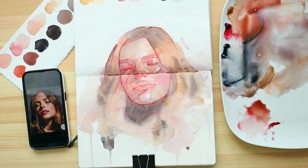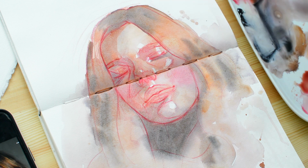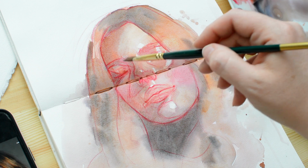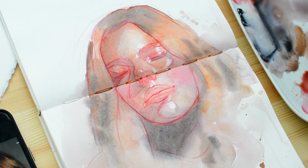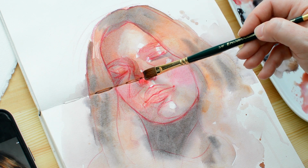This paper already feels like it will allow me to build 3 layers, but it doesn't absorb as well as cotton paper, which is not even expected because this paper is for studies and not for some heavy work with 20 layers. So for this shading process, you'll have to call your patience to be on guard. In this stage, you have to focus.